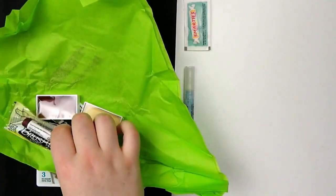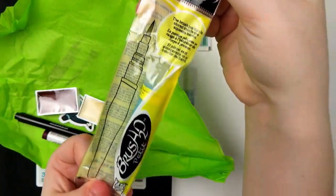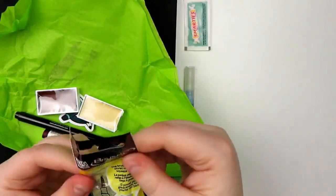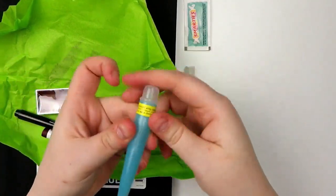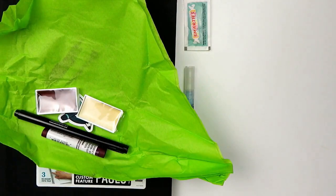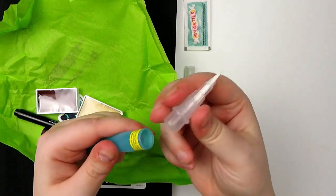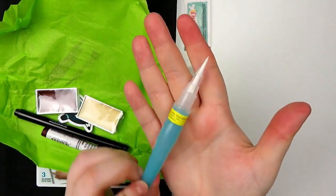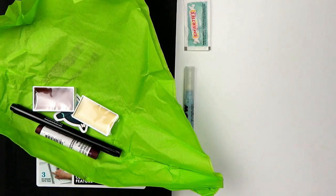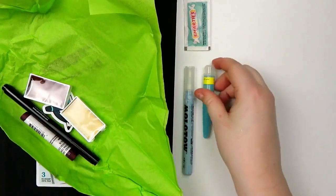I'm excited! So let's talk about this first. This is a Zig brush 2-0 and it is a petite. Let's open it up — it comes really condensed. Do not carry around while filled with water! So you uncork this... that's the brush! That's the whole brush — it is so cute, it's so tiny! It doesn't have a cap but this kind of works as the cap. I love that.